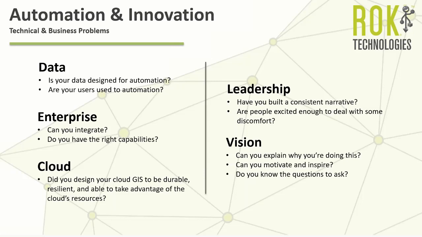Not many people get to the point in their GIS where they're doing advanced automation or they're truly innovative. And to get to that point and be successful, you have the technical expertise to overcome any technical problem, but you have to have the leadership and you have to have the vision. So it's going to be uncomfortable for people to get to a point where you're implementing advanced automation and especially innovation. That's going to be a really uncomfortable one.